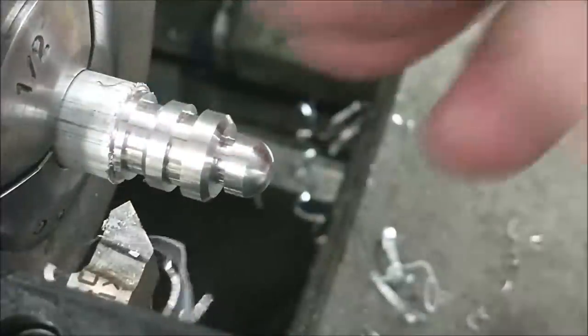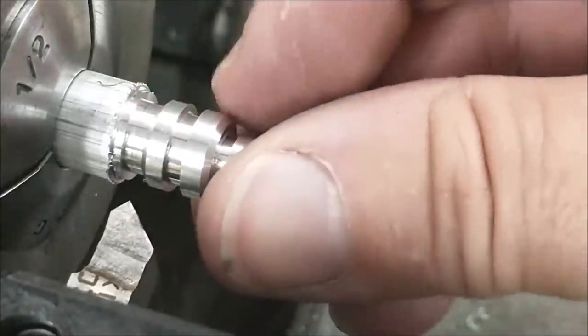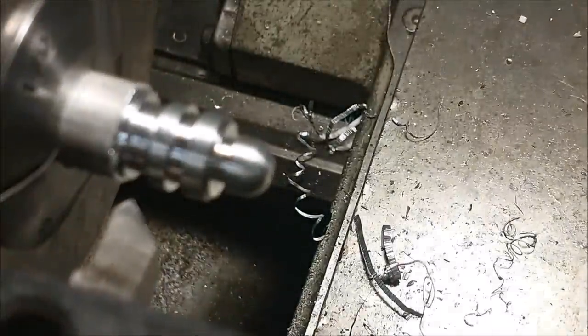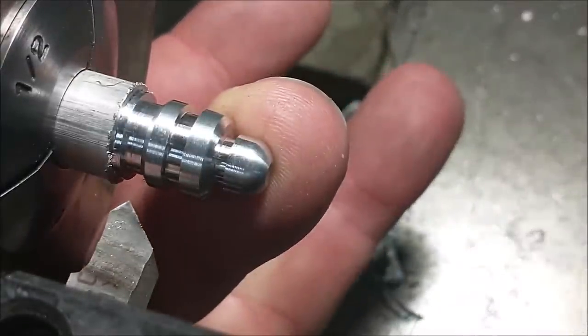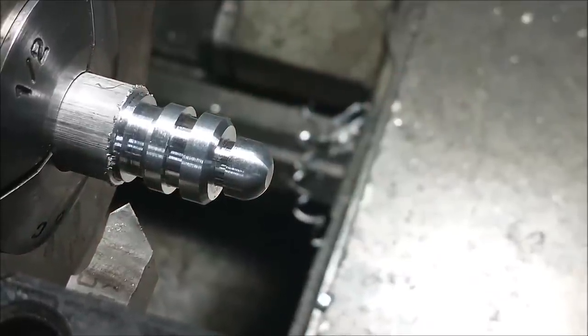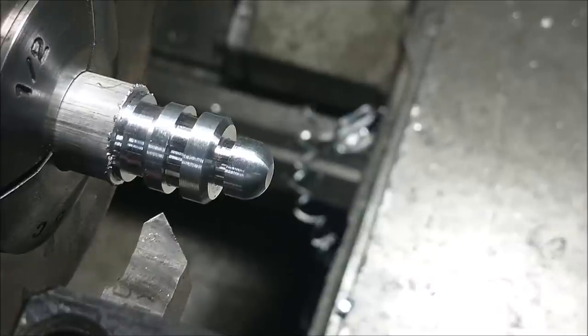Depending on how the print looks, what the print calls out, your level of confidence, whatever, now is a good time to deburr that particular O-ring groove right there. I'm going to do mine with a tool, and I'm going to put a light on it because I just can't stand how dark it is. All right. I'm going to use the same chamfer tool to deburr those. I'm going to do this by eye.